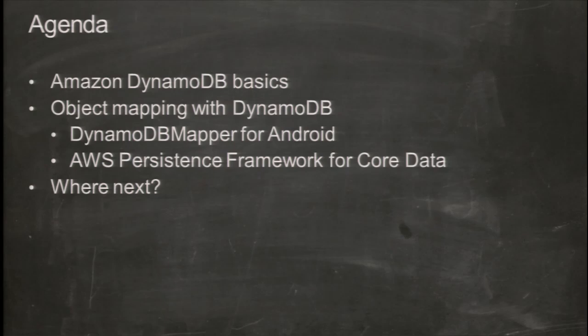So Amazon DynamoDB is one of our newer services. It launched earlier this year. It's a NoSQL database, which basically just means it's a key value store. Our indexed keys are either a hash key or a hash key and range key pair. And then our values are just arbitrary data that we would like to store, up to a limit supported by the service. The benefits are that it's scalable and highly available, like all of the other AWS services. And you pay for your throughput and storage so that you can get predictable performance and low latencies.